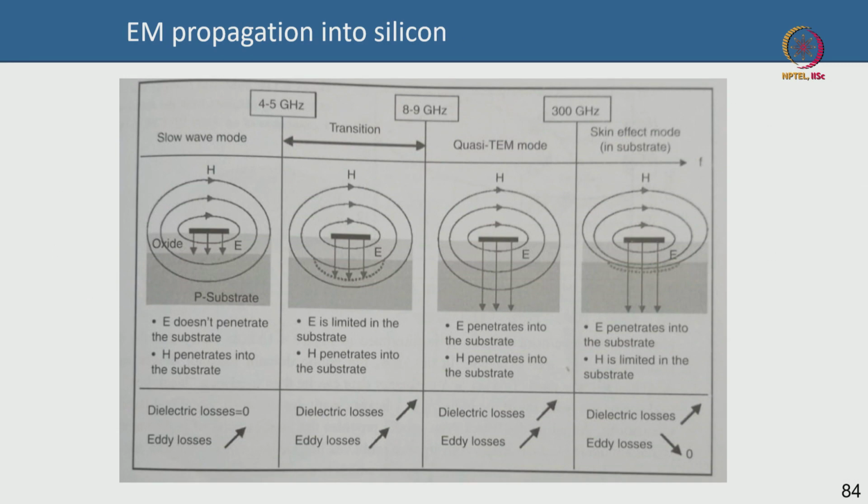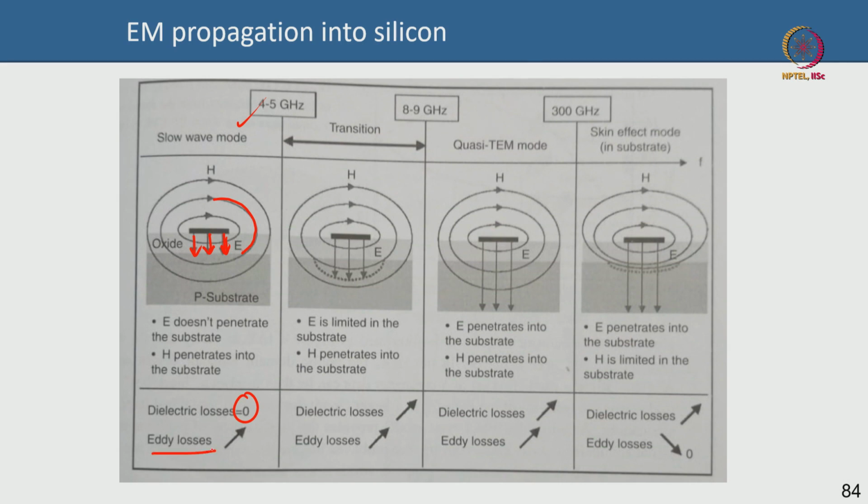So this image again is a schematic. It basically gives you a feel of how the electric and the magnetic fields penetrate pure silicon. I am looking at a lower frequency, like a few gigahertz. The circular lines are the magnetic lines, always remember that, and the vertical arrows are the electric field lines. You can see that electric field lines are barely penetrating the substrate, but the magnetic field lines are penetrating deep into the substrate at lower frequency ranges like a few gigahertz. When electric fields are not penetrating much, your dielectric loss is zero, but because magnetic fields are penetrating a lot, your eddy current will be significant.